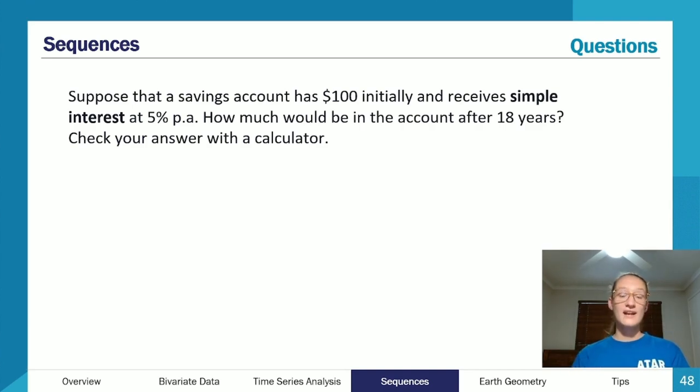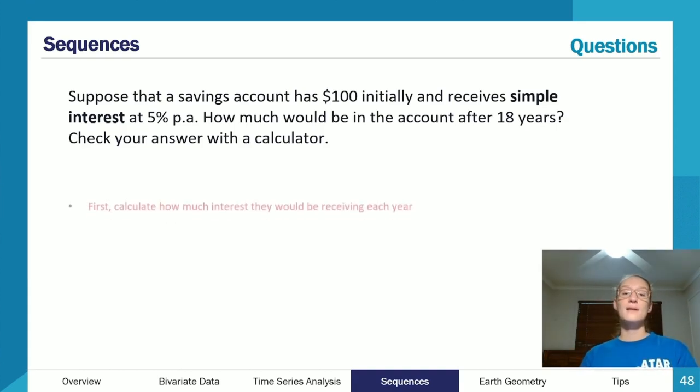So we're not looking at financial maths yet. We're actually just looking at the applications of sequences to a simple interest scenario, which is lucky, because I talked a little bit earlier about how arithmetic sequences can be used to model simple interest, because we're simply adding the same amount of interest every time. Whereas if we're looking at compound interest, that's a geometric sequence situation because we're multiplying by a common ratio each time, depending on whatever the annual rate of interest is.